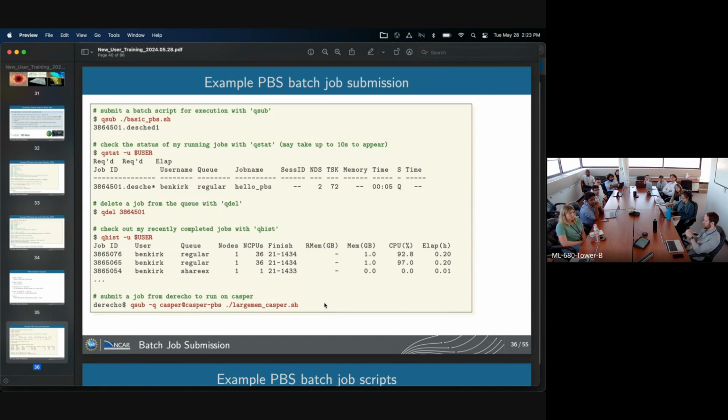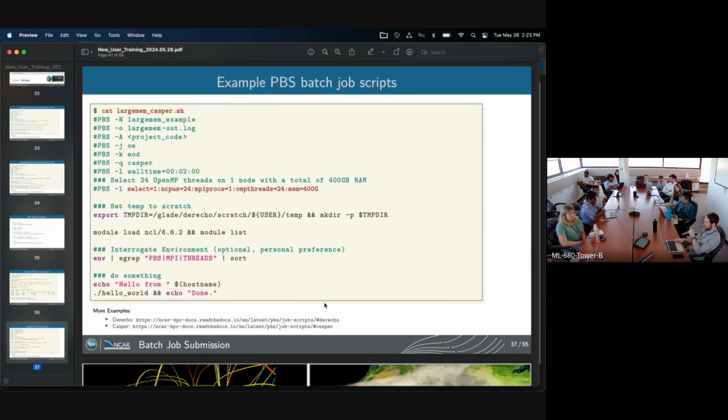So in this example, you qsub to the queue Casper at Casper-PBS. That's telling it to submit it to the Casper queue scheduler, and then your job submission script.